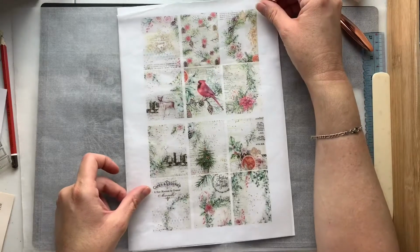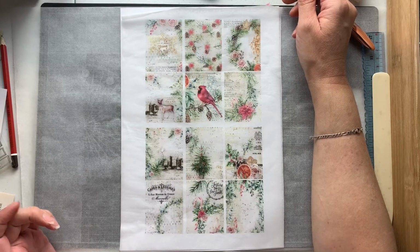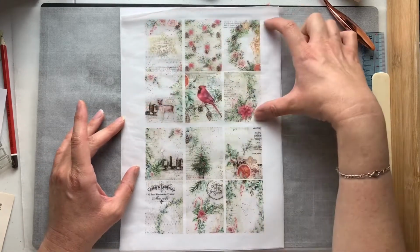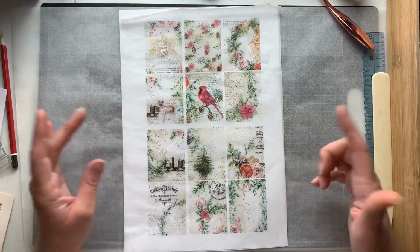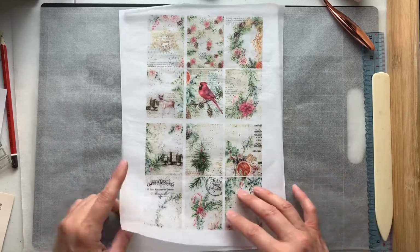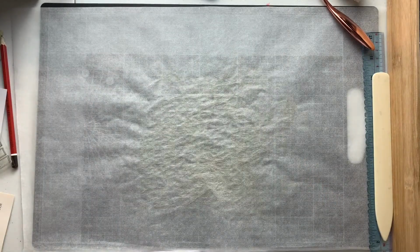And last but not least, these little cards here from the Winter in Victoria, which is one full sheet and that is one full sheet. So I've printed it 2 to a page to make the images a little bit smaller. No particular reason, it's just what I did. Okay, so now that I've shown you those, I need to figure out how I want to use them.